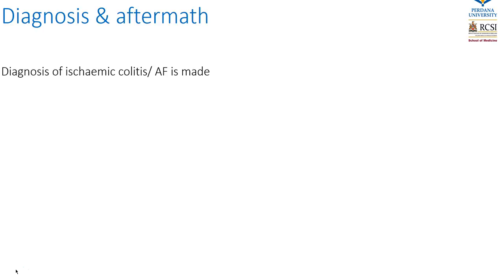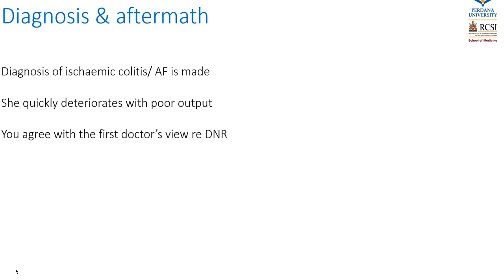The diagnosis of ischemic colitis and background atrial fibrillation was made, but she quickly deteriorated with a poor urinary output and poor cardiac output. You agreed with the first doctor's view that she should not be resuscitated, and the lady was later pronounced dead that morning in the A&E department.